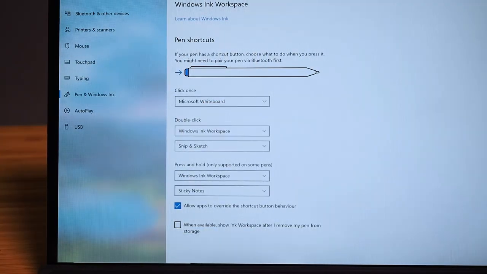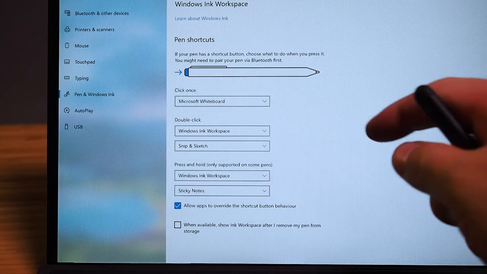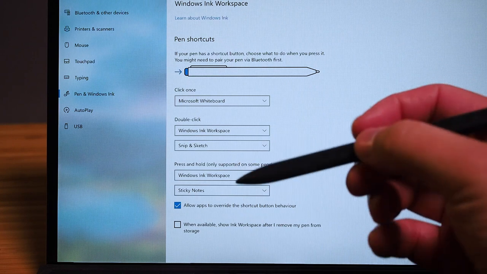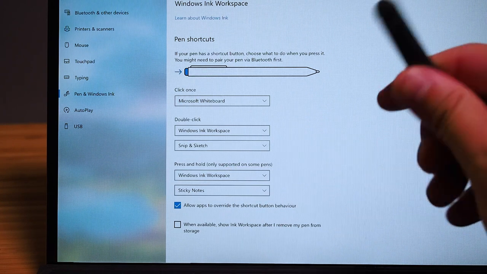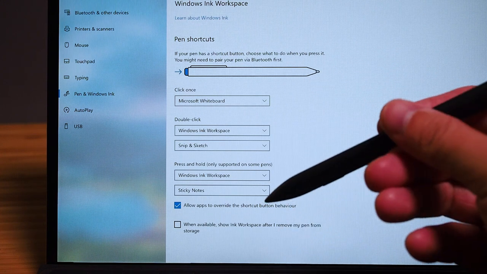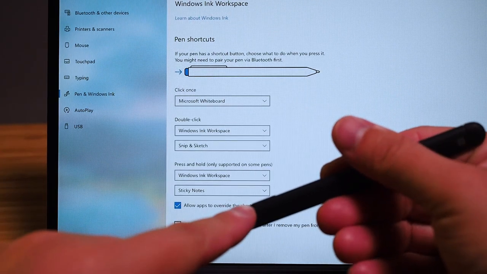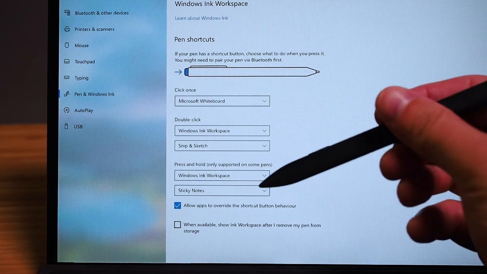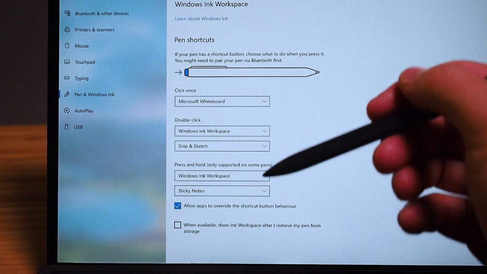So for those who are interested in what can be done for this Surface Pen here, these are the configurations there. Now there is no software for the Surface Pen purposely, so you do have to use the Windows default. You can pretty much just configure the top button here, and that's pretty much all I can really see. You can't even really configure this one on the side there. I haven't figured that out either. Now, if anyone does know, please put a comment below. It might help some people who have actually purchased this device.